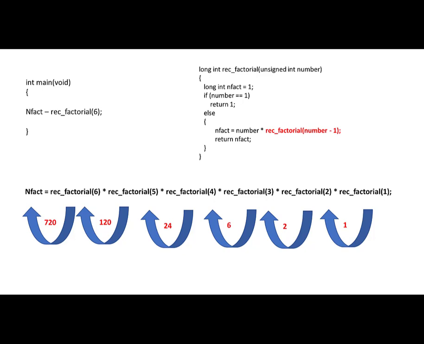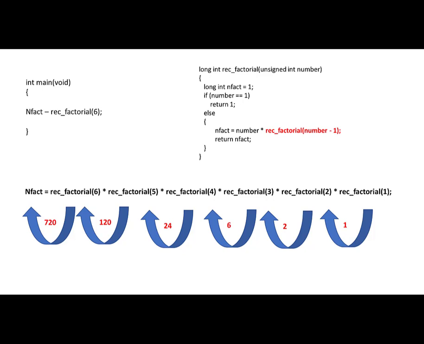If we take an example, say 6, and we call the recursive factorial function with 6, then here's what would happen. Within the function, the number is not equal to 1, so the else part executes. So the first part of this would be 6 times the factorial of 5. Well, if we call the function with 5, then 5 is not 1, so we would do the else clause, and we would have 5 times the factorial of 4. And this would continue until number reached 1. So one way that you could think about this is that each time you call the function, you get a new copy of the function with an argument that's 1 less.